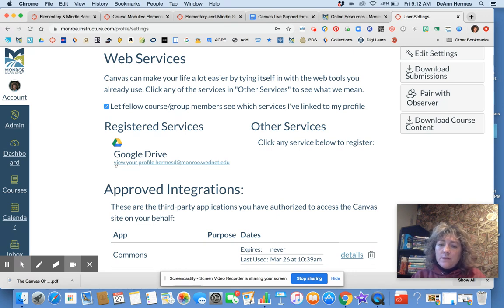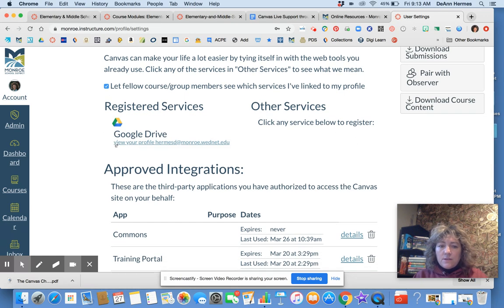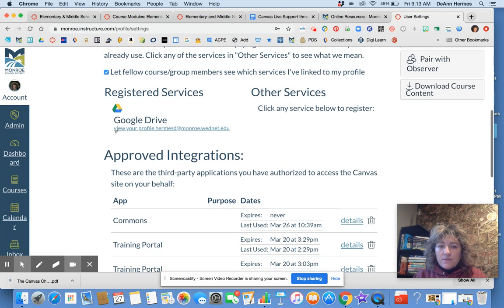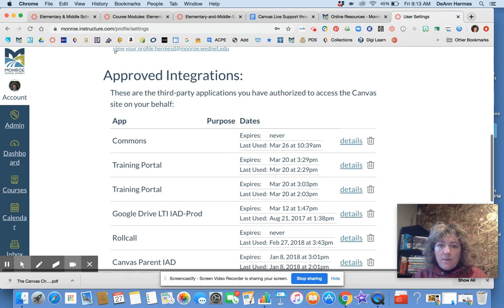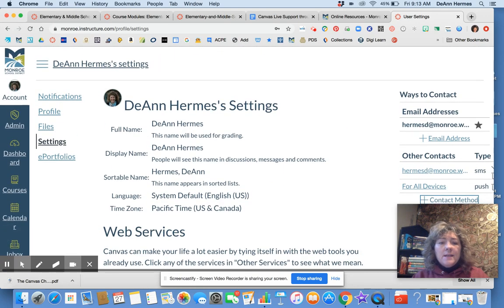So please click on that Google icon. If it's over here under other services, click on that and ask it to register that service to your account. And then you should see it pop up over here. This is super important that you have this as a registered service with your account. So you're the only one that can enable that one. Okay, and that is, in a nutshell, kind of the features within settings that you are going to want to know about.